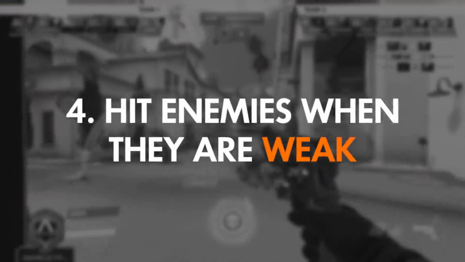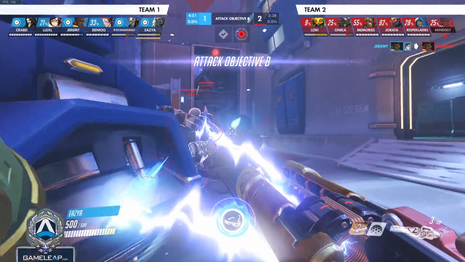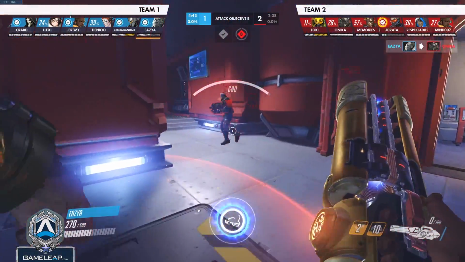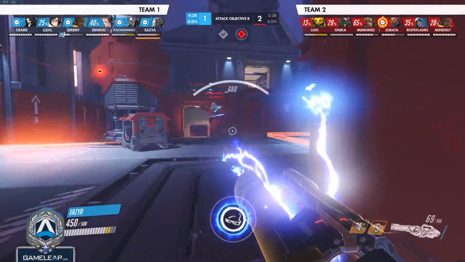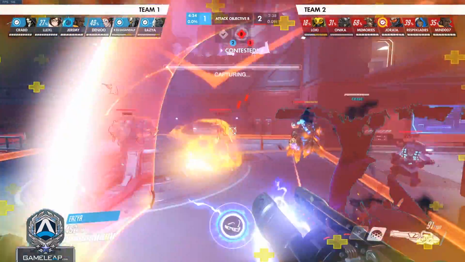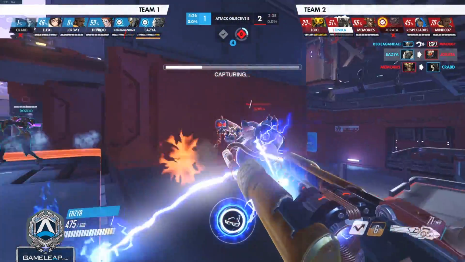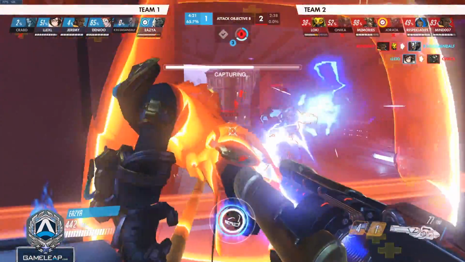Now let's move on to number 4, and this is hit enemies when they are weak: when enemies don't have cooldowns, when they're low health, when they're running back to their supports. These are the perfect times to outplay your opponents because honestly, you're not giving them much chance to fight back. Trying to keep in mind enemies' cooldowns can make outplaying them that much better. If you know when a Reaper's gonna have Wraith again, or if a McCree doesn't have Flash for another 4 seconds, understanding these things can allow you to outplay the enemy because you know informationally that you have the advantage. You can use these things to your advantage. Trying to hit them when they're weak, when they don't have their cooldowns online, when they're low health, or when they can't get peel, this is the best way to fight enemies.